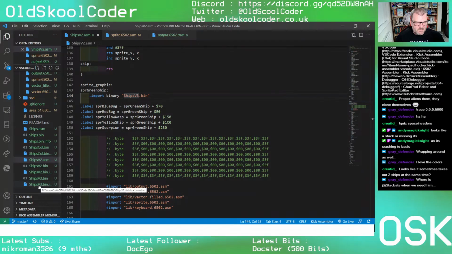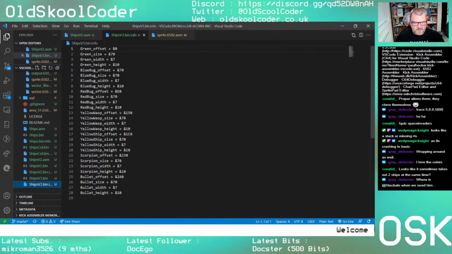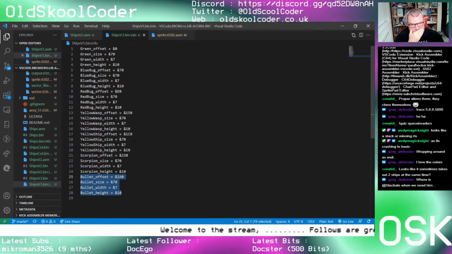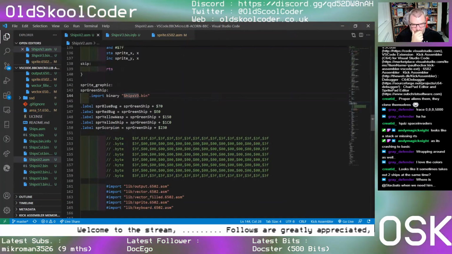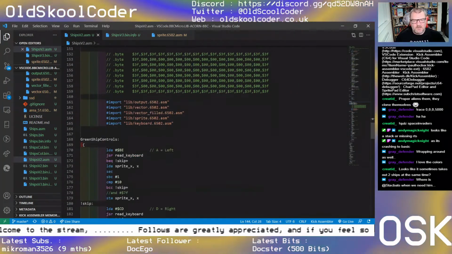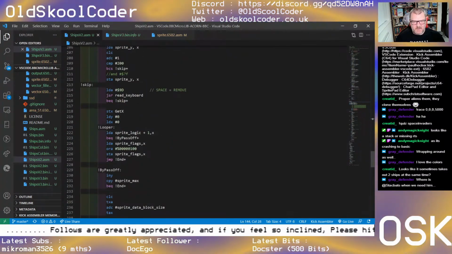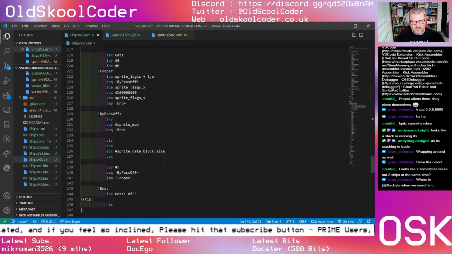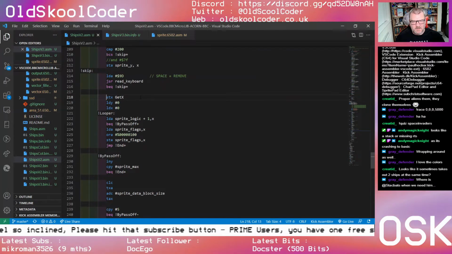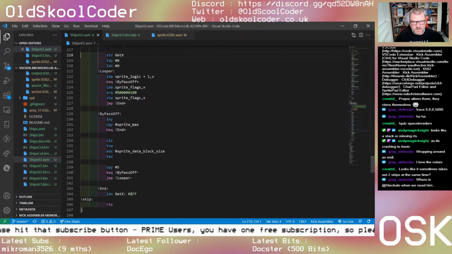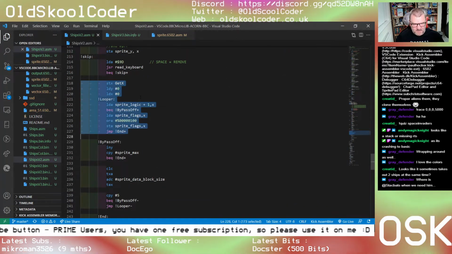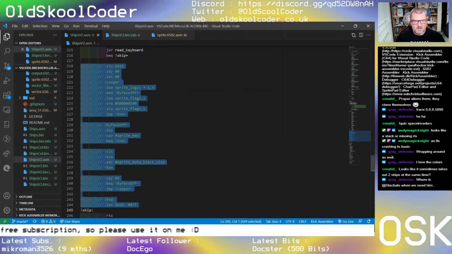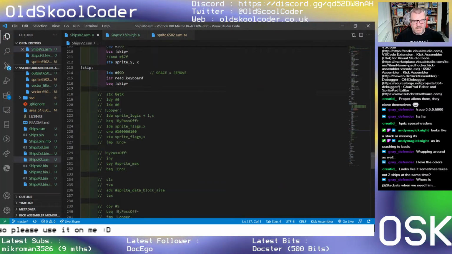So we should have our information, which is there. So that's our offset. So what we need to do is, where we've got our spacebar here, instead of doing this knock one off job, we need to instantiate a sprite with the bullet in it.